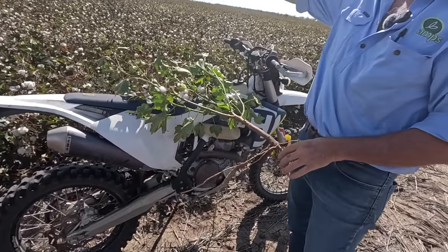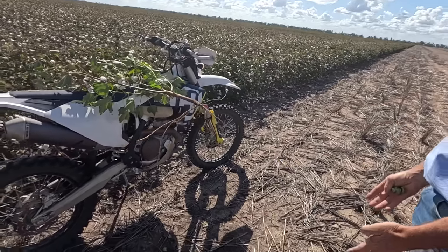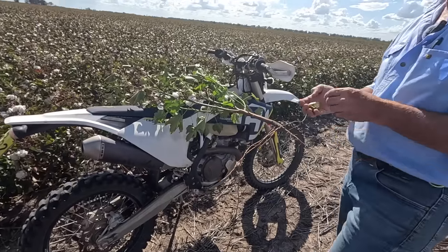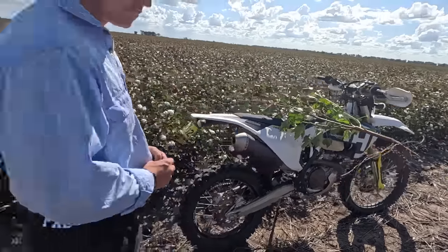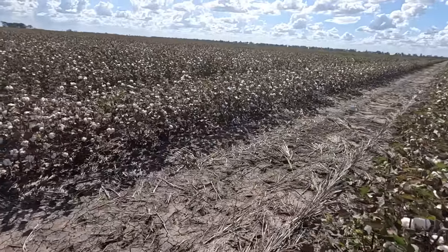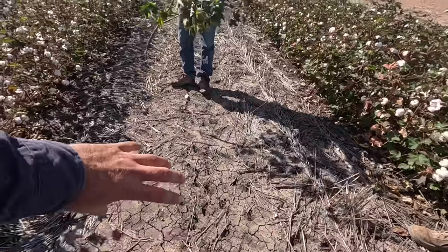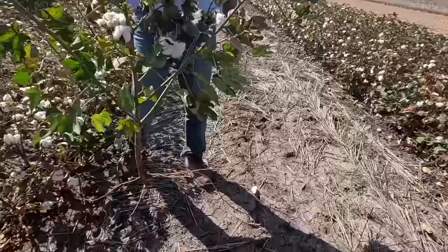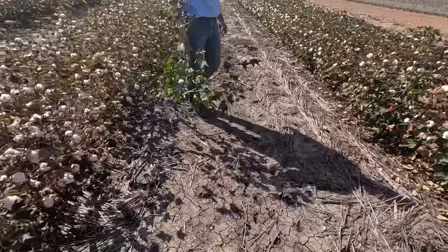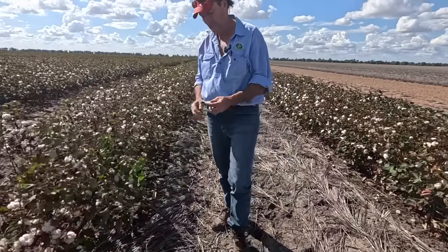If we go up to where the mature bolls are and cut that top boll, we're getting pretty close to maturity of the whole crop. The other thing I'll point out is those really long side roots — they're the ones going out into the skip row. That's why we grow it as a skip row. The plant empties that profile of soil of moisture with its taproot and close roots, and it hasn't finished growing, so we put it in a skip row so it grows roots out the side and uses the moisture between the rows. You can see the cracks in the soil here — there's a crack coming all the way down, and often the moisture's been taken out right in the middle. Those lateral roots can grow something like two centimetres a day — they can pump them out pretty quick.